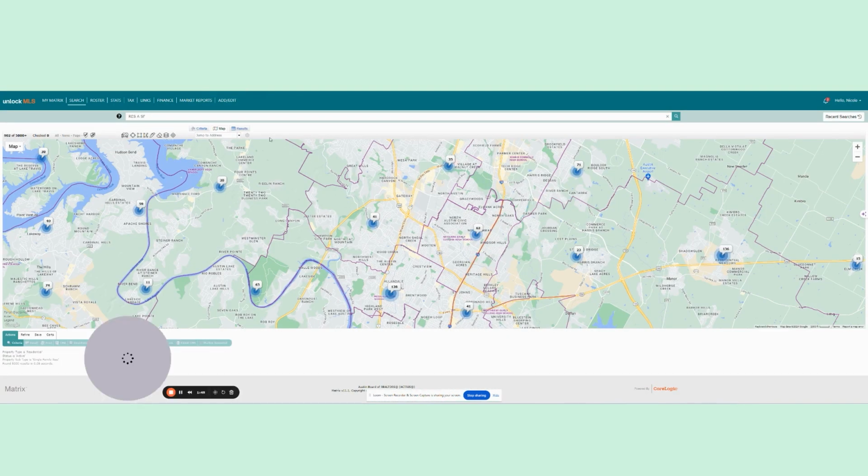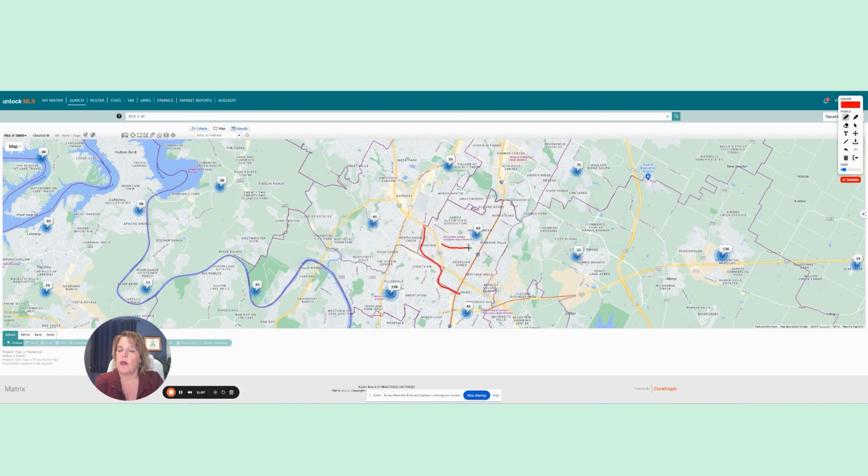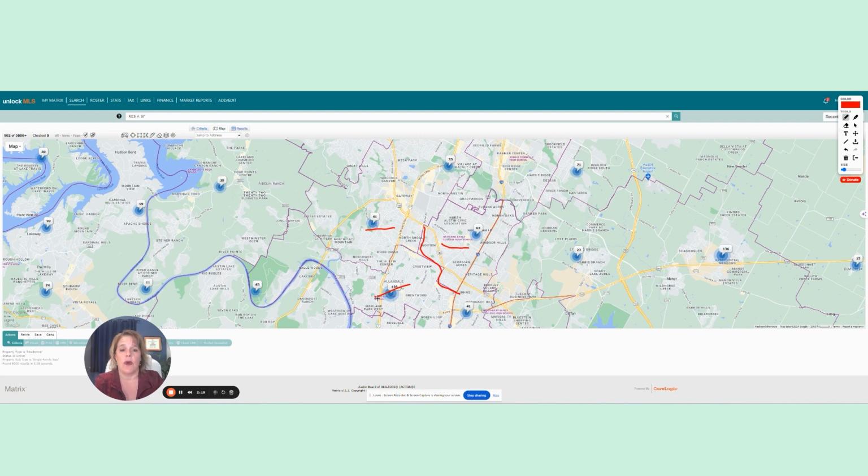First of all, it is proximity to town, but second of all, these purple lines are the boundaries to the high school, and this boundary here brings everything into Navarro Early College. And I'll show you the grades a little bit closer later, but they're running more like a grade of a C, whereas on this side, this one's running to Anderson and this one is running to McCallum down here, and those are running high B or low A grades for their texasschools.gov ratings. Again, I'll show you the details later, but that's one of the main drivers that keeps these sections completely different as far as people wanting to live there and paying the premium. And when you're on this side of the school zone and this side, that's preferred over the lower grade Navarro Early College. So that's going to affect the home values and things.